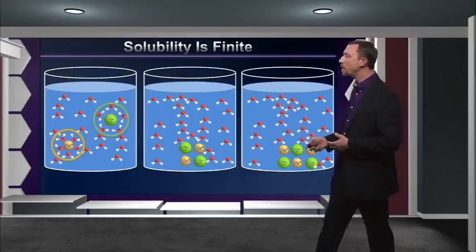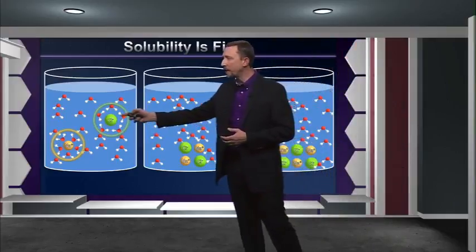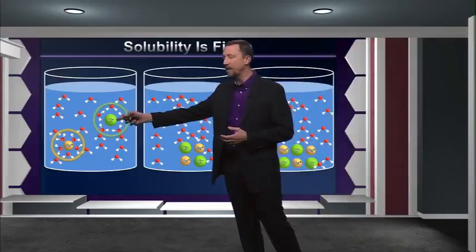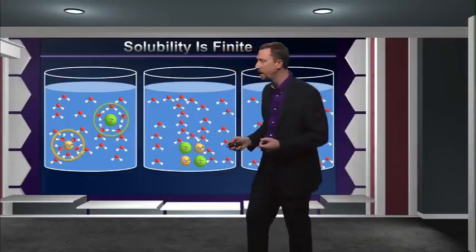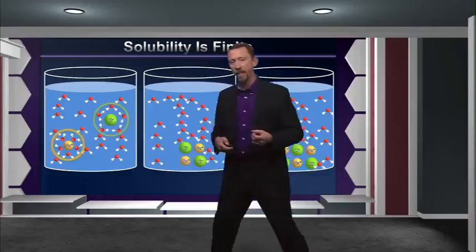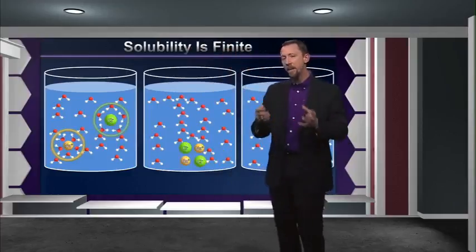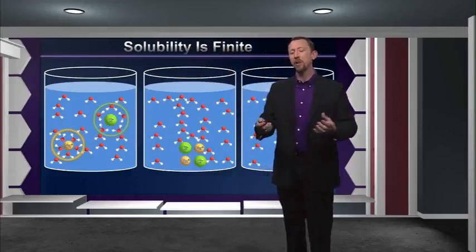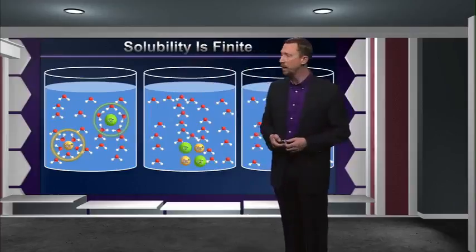You'll notice that the water molecules here are pointing their dipoles in towards the chlorine, in this case, with the positive end facing the chloride anion, versus our sodium cation here, where the negative end of the dipole is facing inward. And it is that stabilizing interaction that makes sodium chloride soluble in water at all.